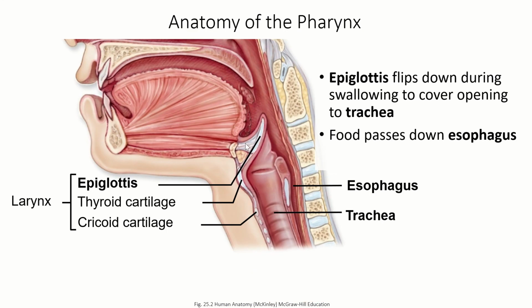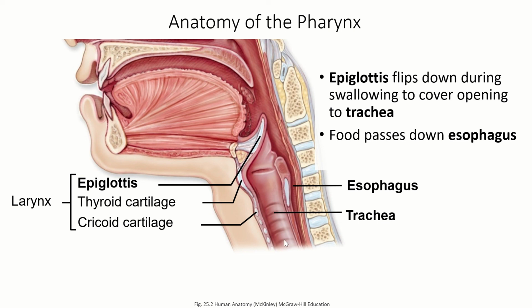The pharynx ends here at the epiglottis. The epiglottis is a piece of elastic cartilage. Remember, there's only 2 pieces of elastic cartilage in the body, the epiglottis and the external ear. The epiglottis, when you swallow, folds down and prevents food from going into the trachea. Again, we're going to come back to the esophagus when we do the digestive system. So the epiglottis, every time you swallow, flops down, covers up the trachea, then opens back up so that you can breathe. Notice the trachea and the esophagus are really distinct.